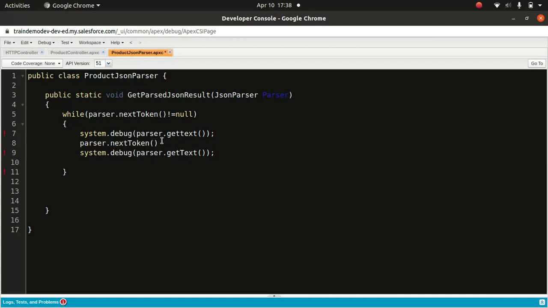I need to find out the value of this one, and based on that, I will make a decision on how to write the parser.